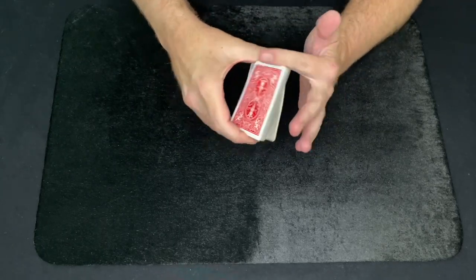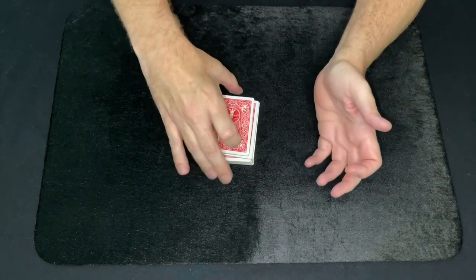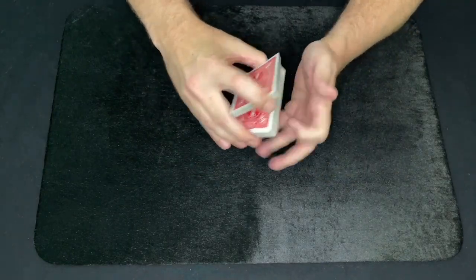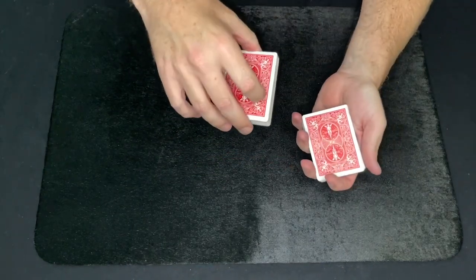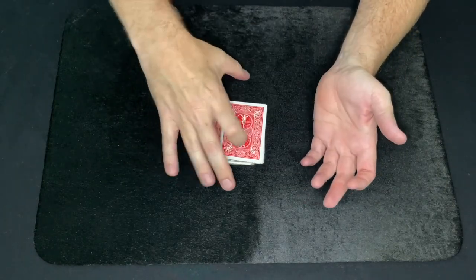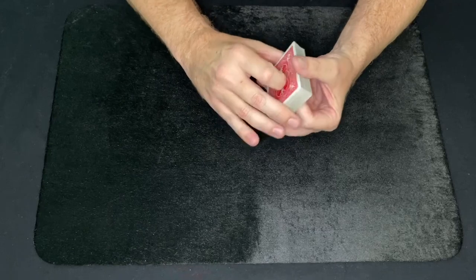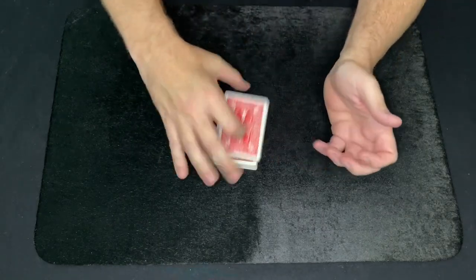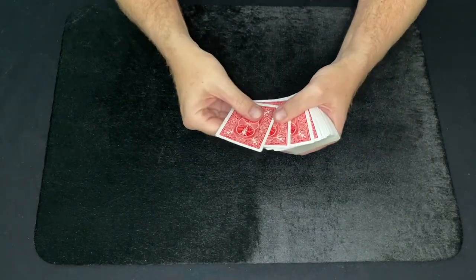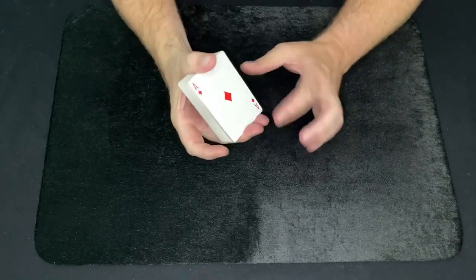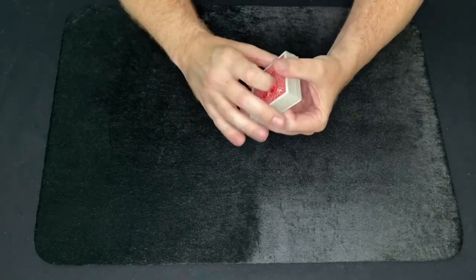So that looks one more time like this. You just pivot over, drop these cards in your left hand, drop these on a table, drop those on top. And then when you do it quickly in one motion, it just looks like you're cutting the deck. But now that you know what it looks like and what you're doing, it probably won't look like a false cut anymore.